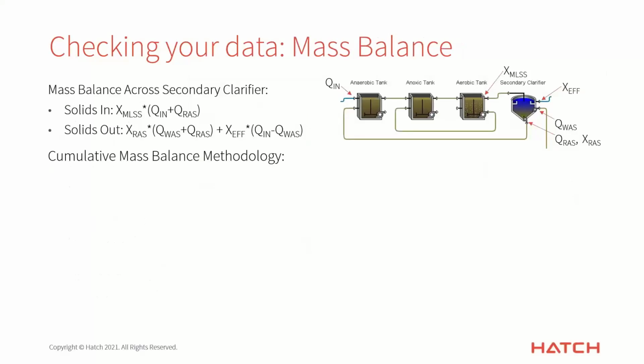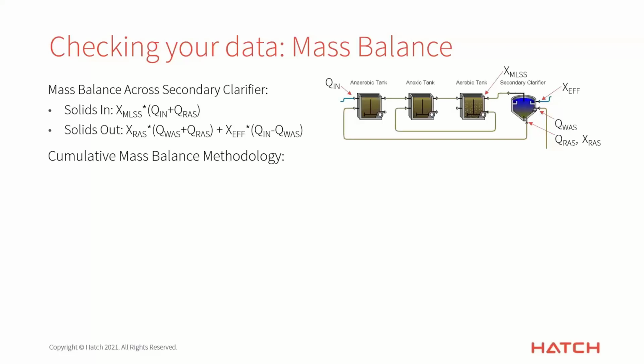All right, so another crucial step is checking your data using the mass balance. So if you analyze your data and the mass going into the secondary clarifiers does not equal the mass coming out, then the model MLSS is never going to match the data. And this is because the model follows the conservation of mass. So in the model, the mass balance is always going to close because the model is always assuming the mass is balanced. So if the data doesn't have a mass balance in it, then you're not going to be able to get your data to match the model.